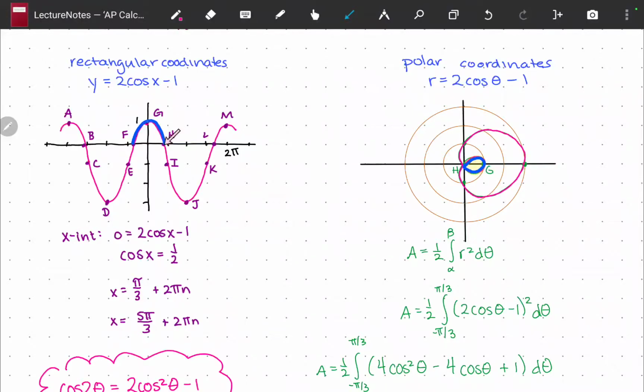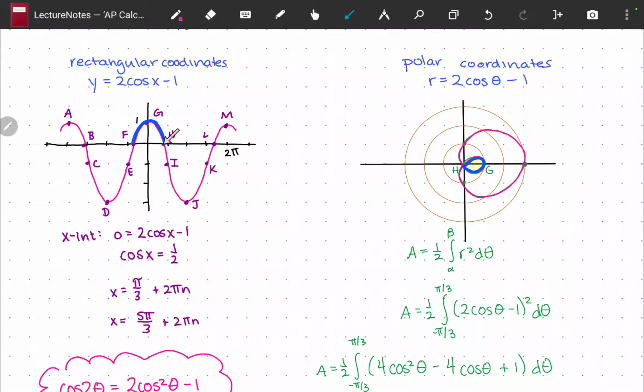But what's happening between G and H? The angle is increasing, but the radius is decreasing. So we're increasing on the angles, we're decreasing on the radius. To go from point G to H, we're going to imagine going around, increasing in angles, but as we increase, we're going to get closer to the origin, and that's how we know we have this kind of curve to the polar curve.